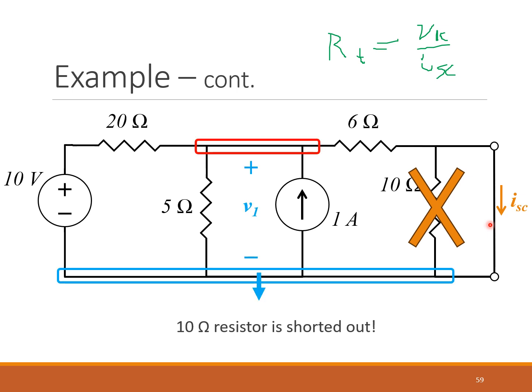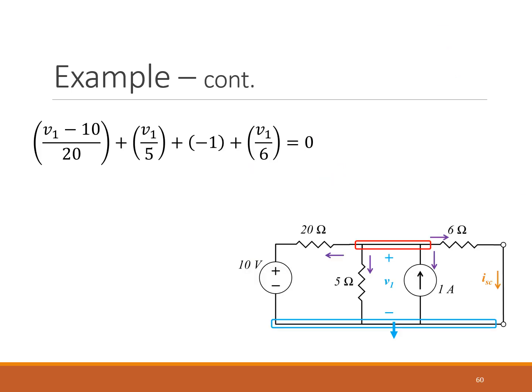So we can again use our node voltage analysis. The steps are pretty much identical. We identify our essential nodes, we choose one to be the reference node, we label our node voltage, we label our currents leaving that non-reference node, and the equation is actually going to be very similar as well. The current going out the left is unchanged, so we still have V1 minus 10 over 20, which makes sense because nothing has changed in this left loop. Same thing for the two currents going out the bottom, so no change for these two components, which are represented in these two terms in the equation.